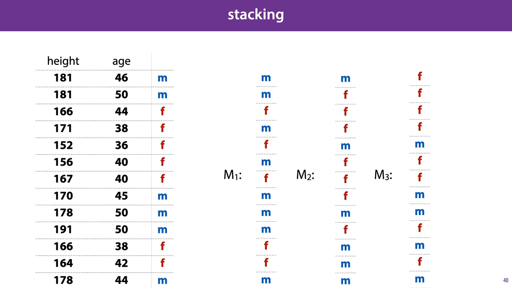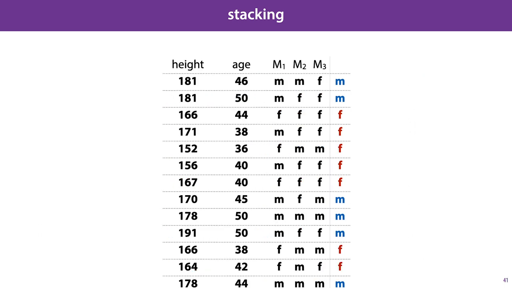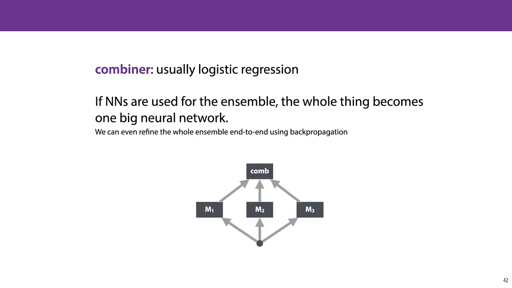The simplest way to understand what stacking does is to think of it as taking these three new columns and adding them to our dataset as new features. And on this new extended dataset, we now train a fourth model. This model is the combiner. It takes both the original features and the predictions of the ensemble and uses them to make a prediction. And the combiner can learn to choose how to combine the expert advice of the original models, and it can even use the original features to learn which of the models in our ensemble to listen to in which part of the feature space. In general, the combiner is a simple low-variance model, like logistic regression. And if we use stacking in combination with differentiable models, like neural networks, then the stacked model is also fully differentiable, so we could even fine-tune it end-to-end by using backpropagation.